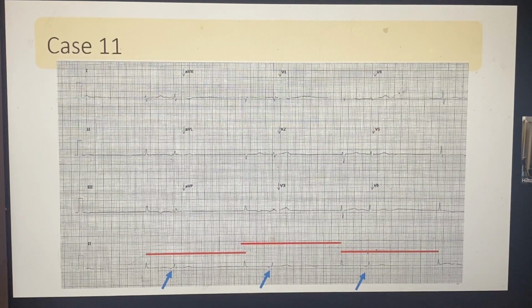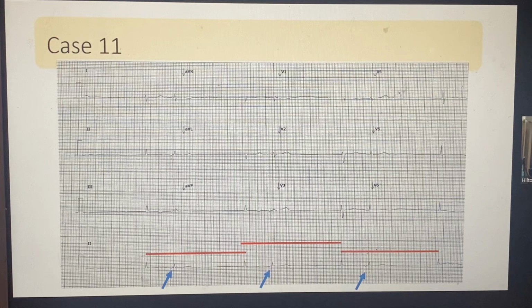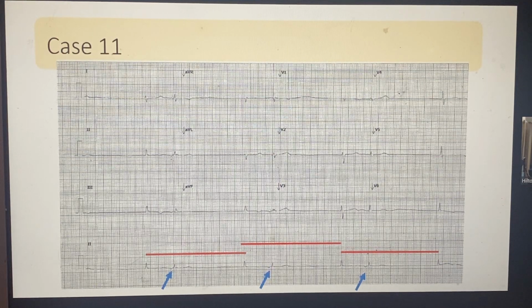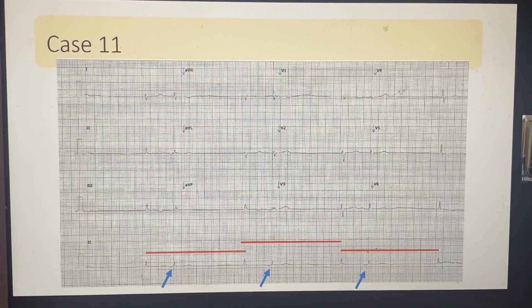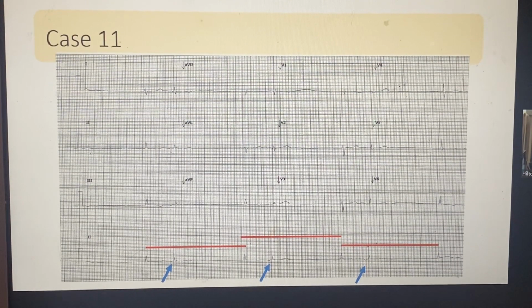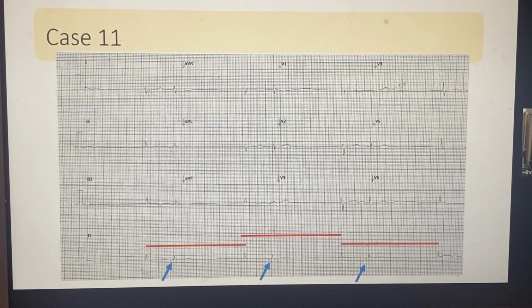Actually, it might be possible, but it would involve retrograde conduction and re-entrant conduction. It's going to be tricky to diagnose based on the ECG alone. The best way is to look at the calipers and then we can see. But I think it's going to be difficult to determine. What do you think?